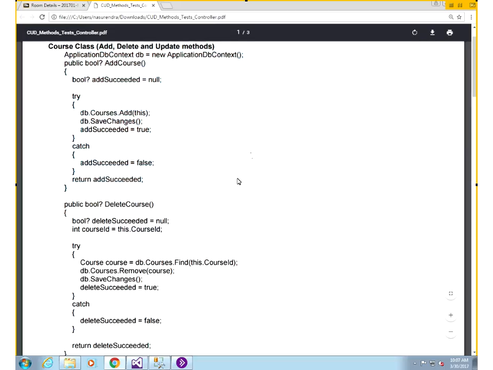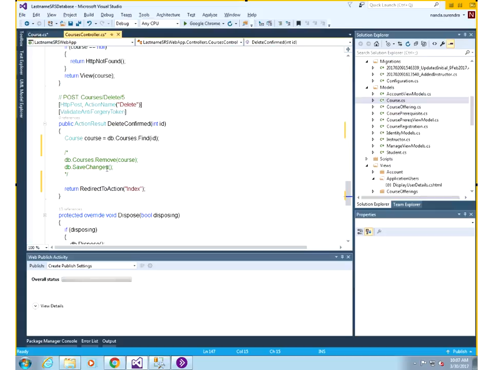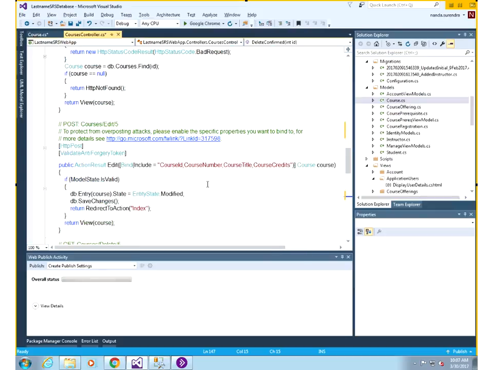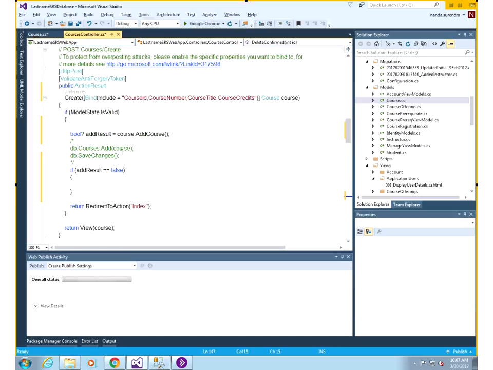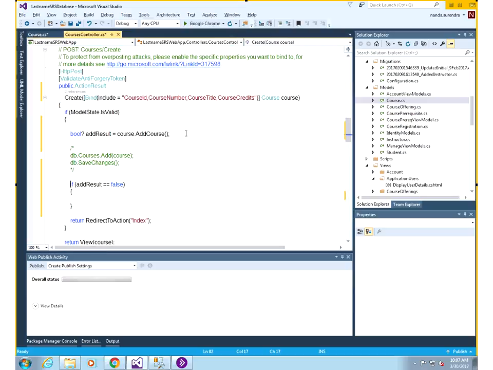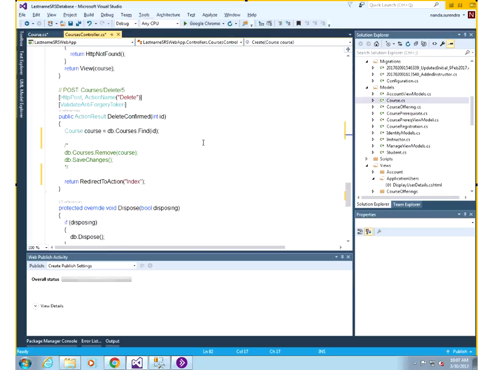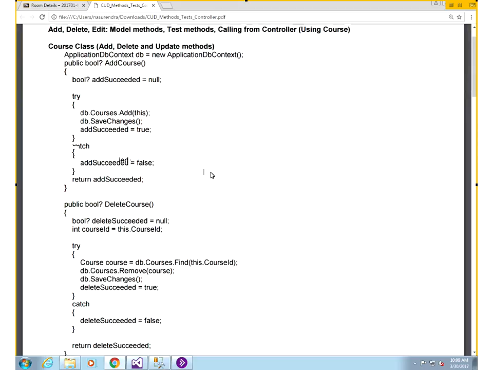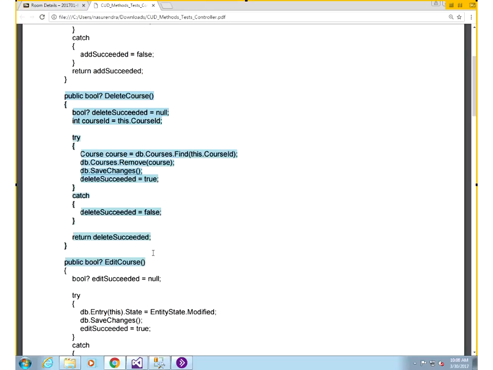Instead, I will use this delete method here. The same two lines in the add were courses.add, and then you save the changes. In this case, it is remove course and save changes.